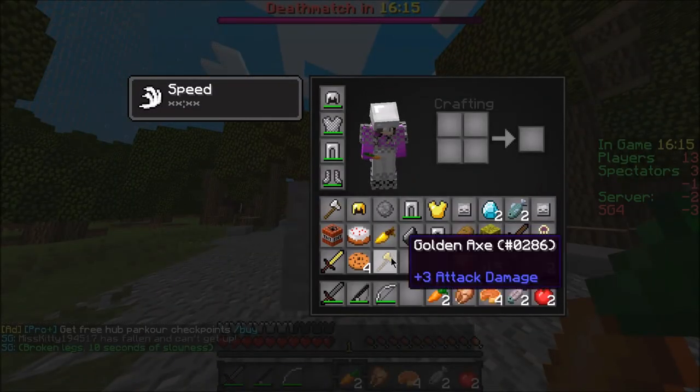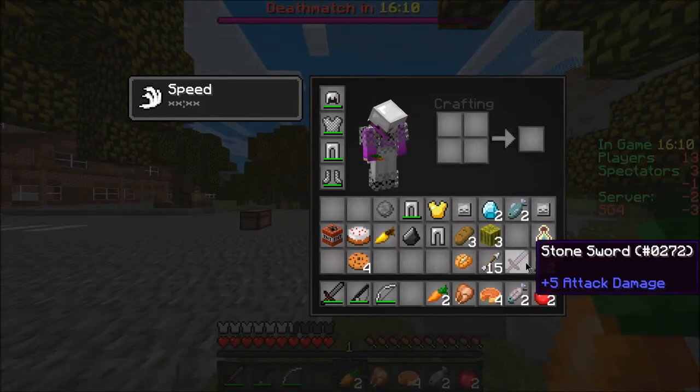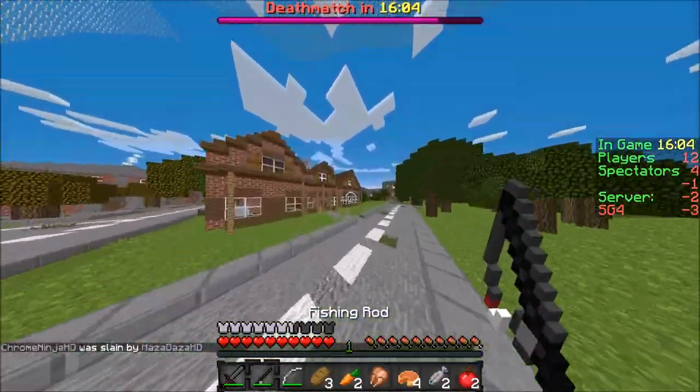Alright, let's see. Get rid of all of that. Do we even have a stick here? Okay, we do. Okay, there's a crafting table inside this house. Let's go make this diamond sword, and make it as fast as possible.